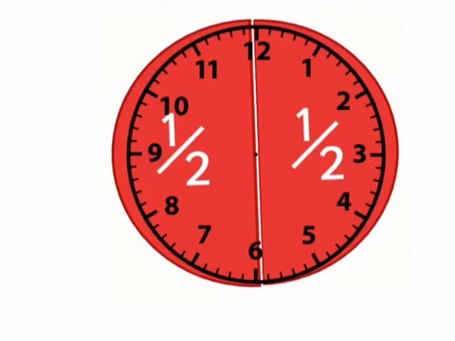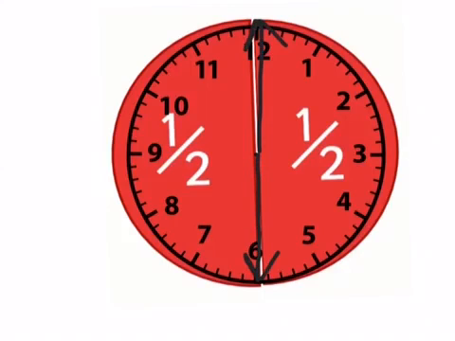Right, so now we're going to take the learning on a little bit, and we're going to look at what happens when we divide the clock equally into two halves. So you can see from this image that we have two halves overlaid on our clock, and we can see that when we cut the clock in half, the line runs straight from the o'clock line at the top of the clock here, where our o'clock would be, and then it goes all of the way down to where the number 6 is.